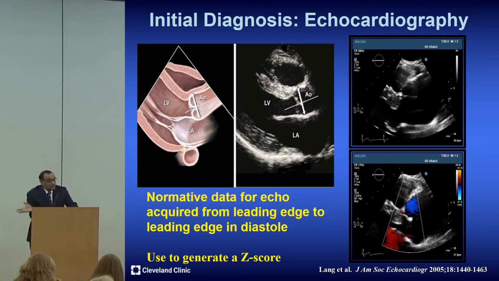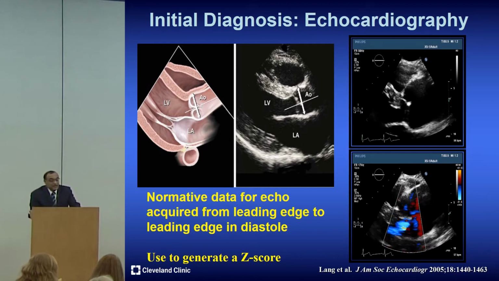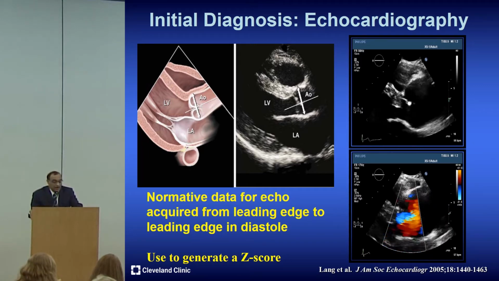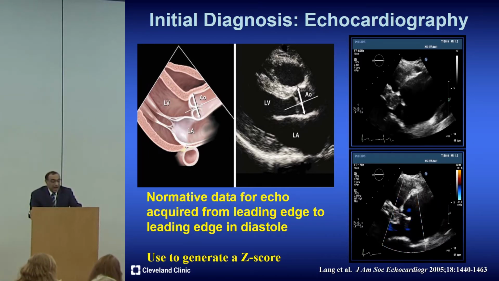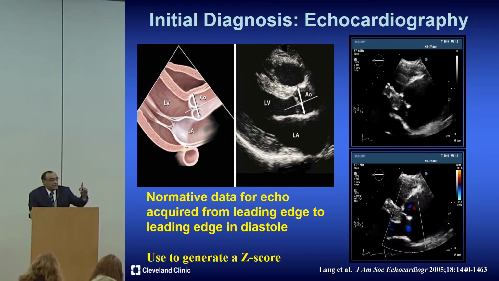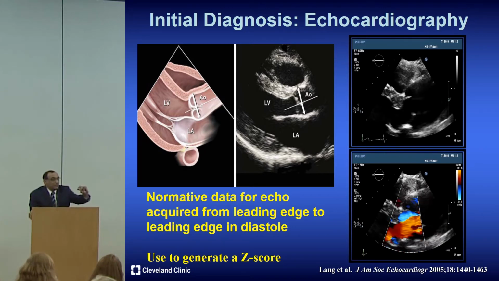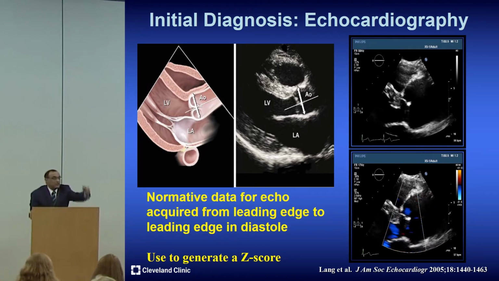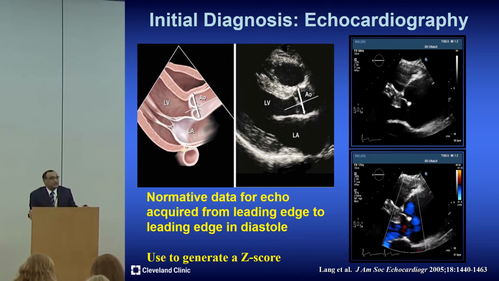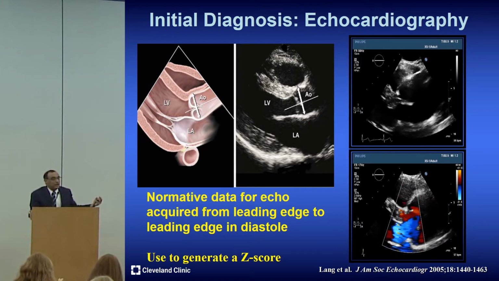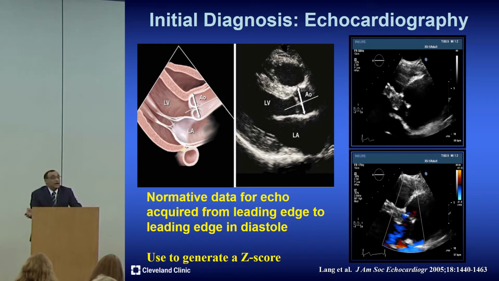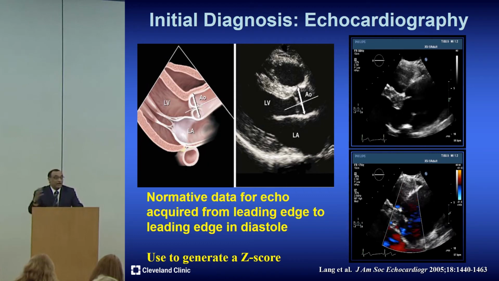So the image on the right, the top moving image, is from a patient with a big aortic root, and the color image on the bottom is showing the flow of blood. This is where we used to recognize if the blood is flowing back. To answer the question from earlier in my talk, if this patient has a lot of leakage, the blood would be gushing back from the aortic valve. That would be what we would use to make a diagnosis of aortic regurgitation, and is the valve repairable? Do we need to replace the valve? What have you.